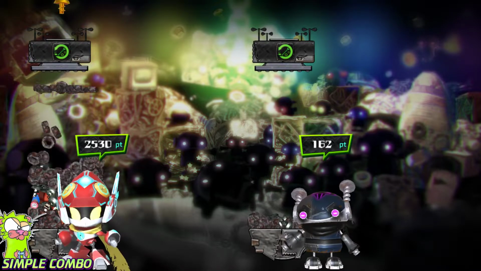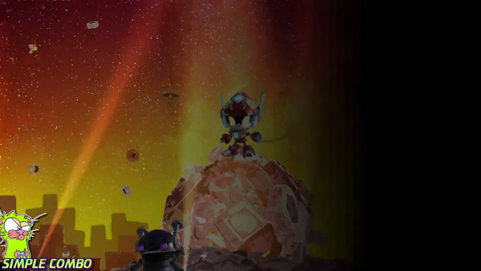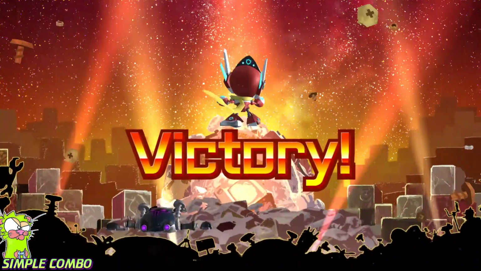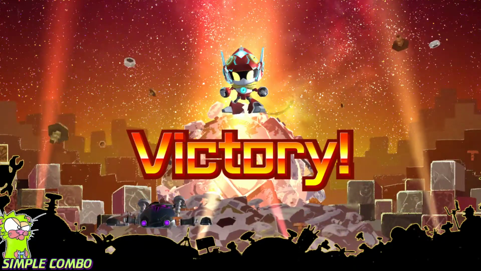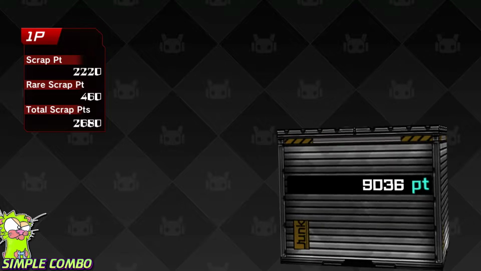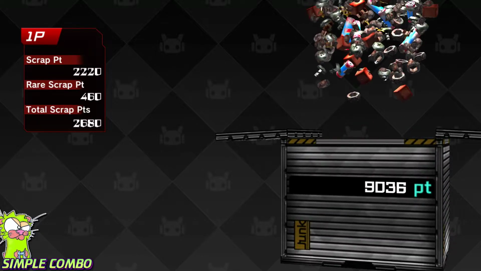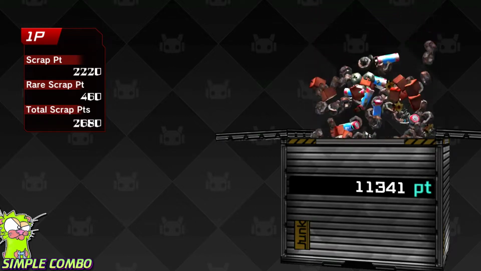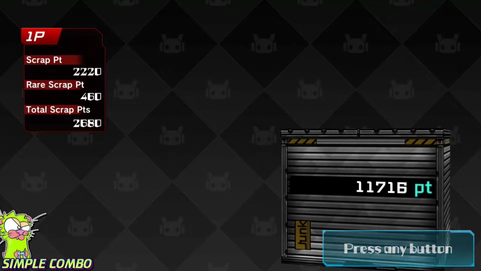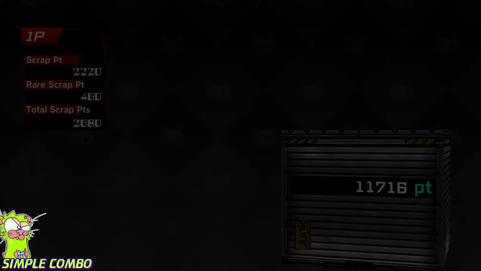Give me that scrap. Thank you. Okay. Put the junk in the box. We get the idea. Hey man, this is gonna let us buy new colors. Thank you. Proceed. Yeah man, we're trying to get to 10.